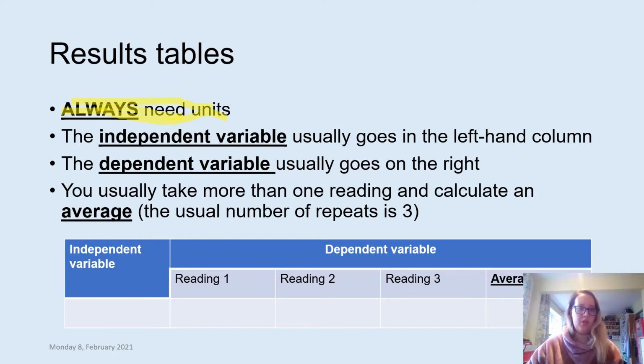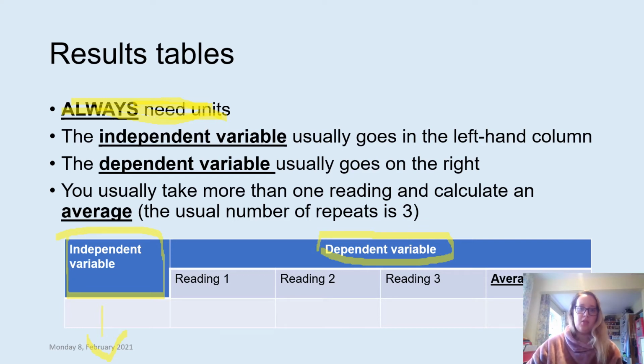I'm trying to highlight in one straight line, but it's not letting me. And then you've got the independent variable, and that usually goes down the left-hand side of the column. So there. That is your independent variable, that's where that goes. So it will go down here. And then you've got your dependent variable, which is here. And remember, that is the one that you measure.